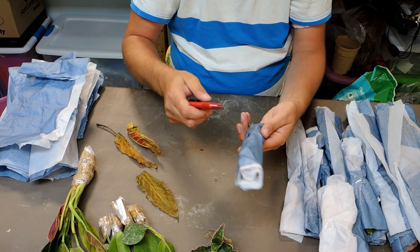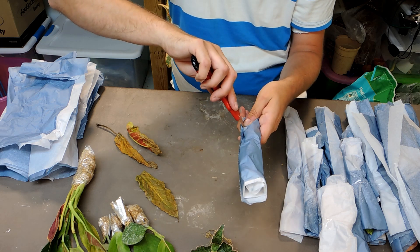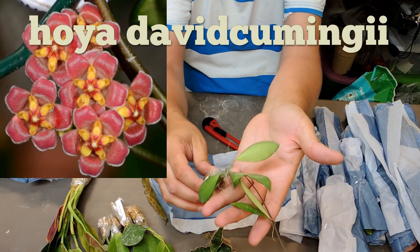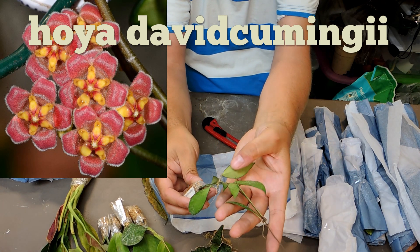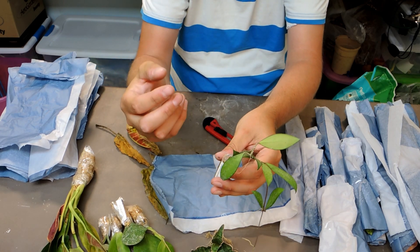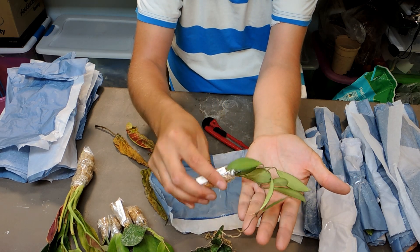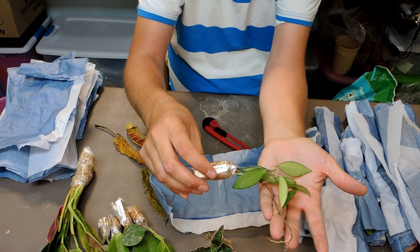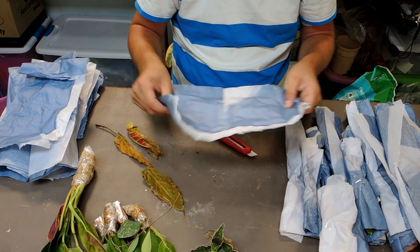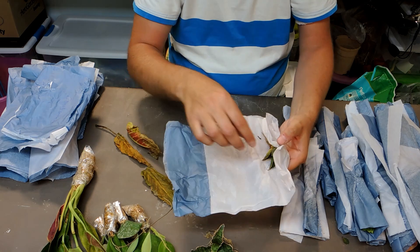This one is a Hoya David Cumingii. It has a really interesting flower — if I remember correctly it has an orange hue, so it's a little bit different. Supposedly it's a really easy bloomer, and judging by the size of this rooted cutting and the number of leaves, it might be a fast grower too. I've been trying to find more Hoyas with smaller leaves, like Kerrii or Bella or Matilda, so they don't take up as much space.